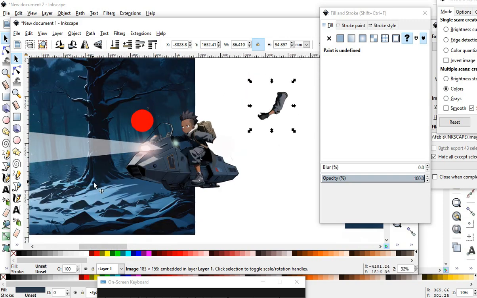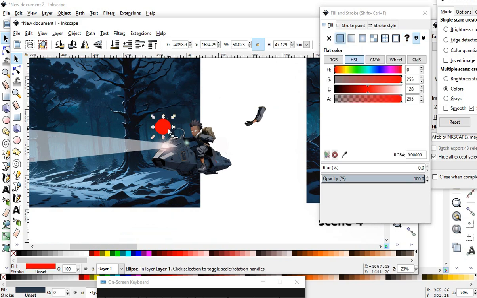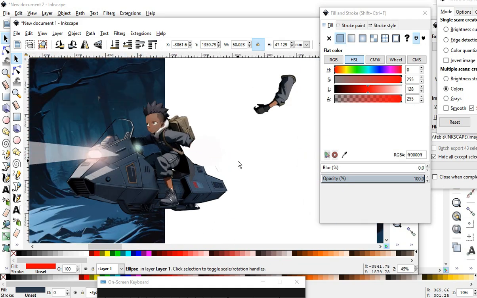So what I would do if I don't want to erase it, because it's really kind of hard to erase things in Inkscape. There's probably a way to do it. I just haven't seen a way to erase the PNGs the way I want them.